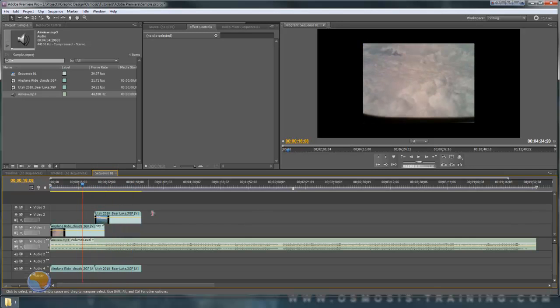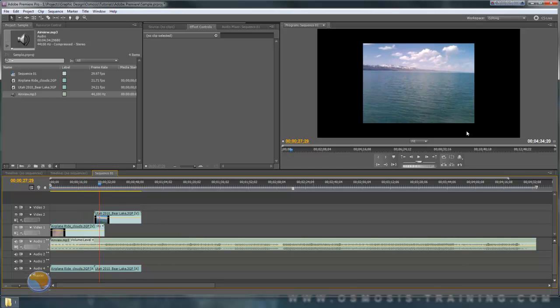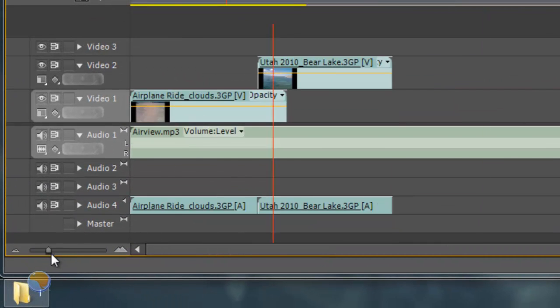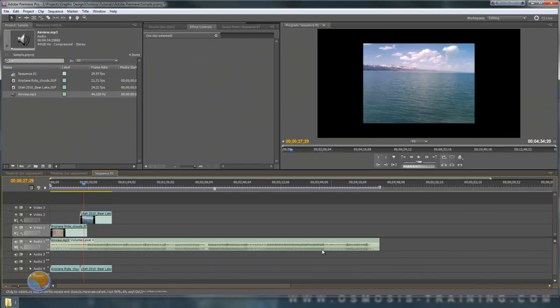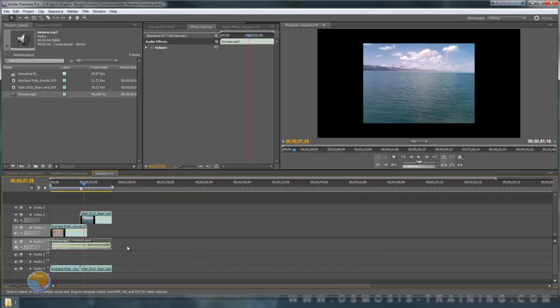And you can see as I scrub through that it's playing in the preview window here. If I want to zoom in on this, where I can edit it a little easier, I can do that with this little slider here, see here at the bottom. If I want to change the size of this sound clip to fit both of my videos, I grab it here at the very end and let it snap to the very end of that video.